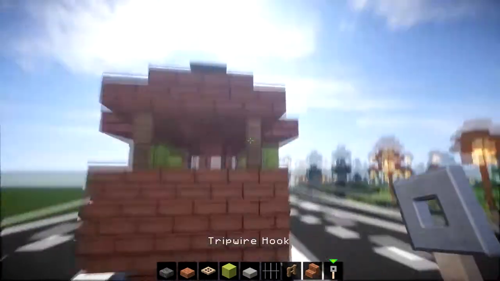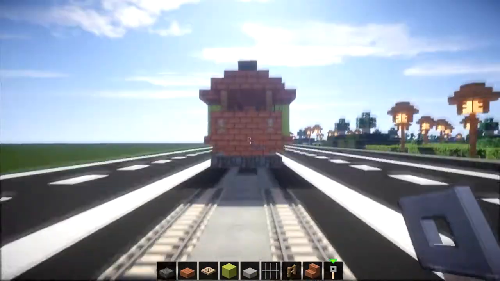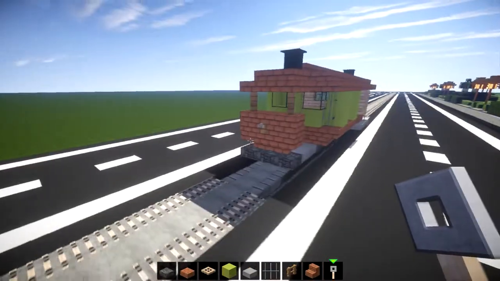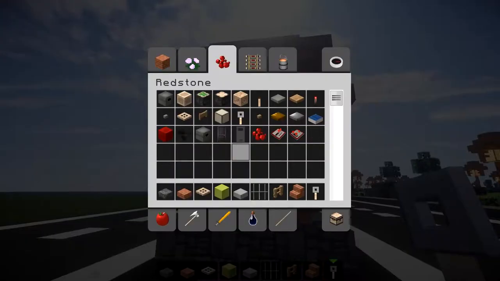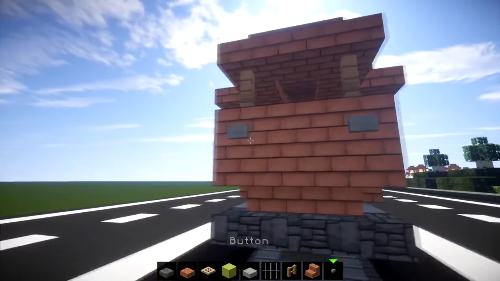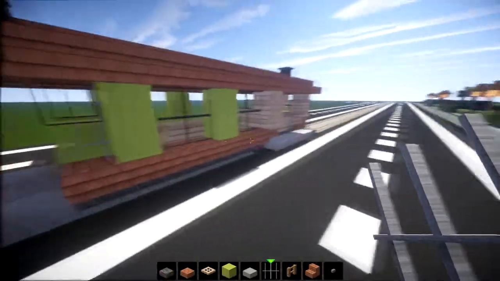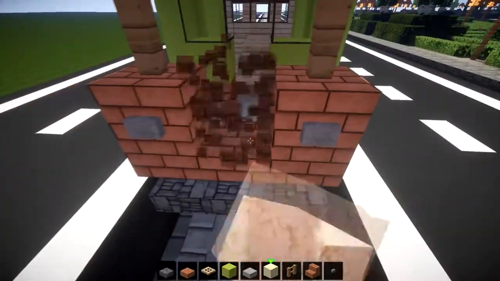I want to test this out. In the old one, we used buttons. Maybe we can use this. Too much, no? Maybe just one in the middle. No. Buttons were better. So we go back to buttons. Much better. Should we add a glowstone here? I think we had a glowstone here. Yeah, we had a glowstone here. Should we add one here as well? Let's take a look.